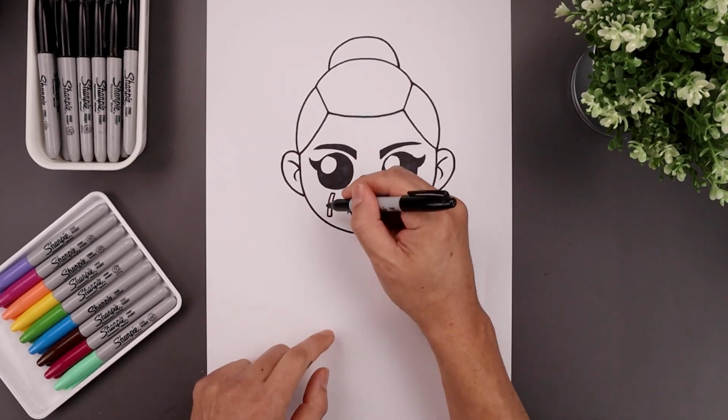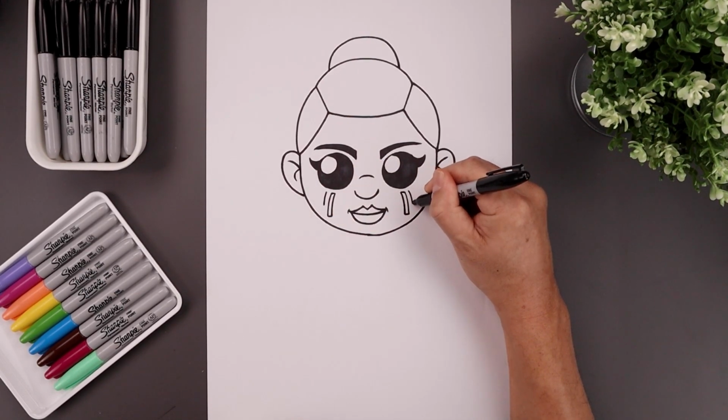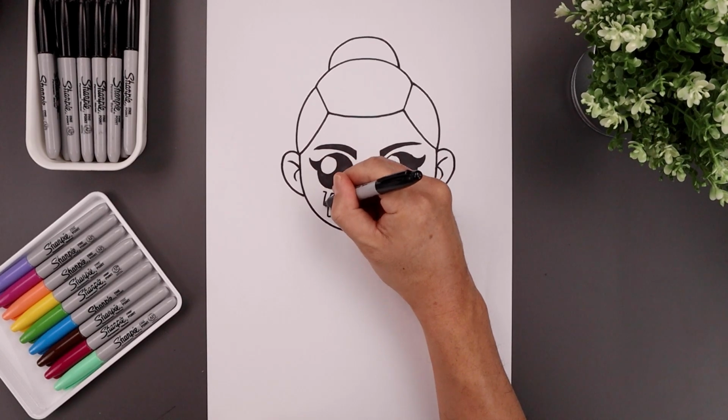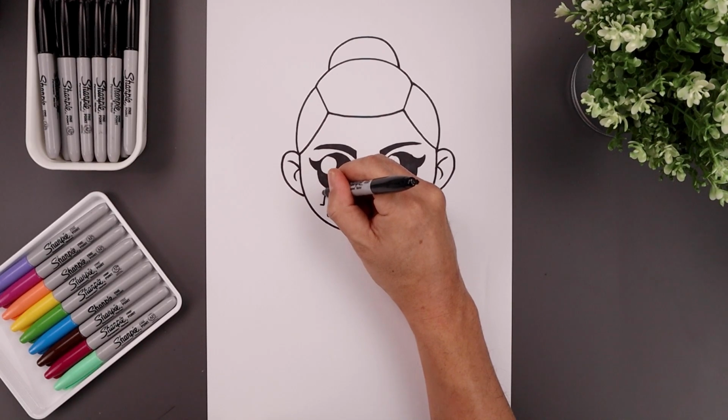Let's add a shorter mark along the outside, starting underneath the eye, go about halfway, goes off the top and bottom, and we'll curve the outside.